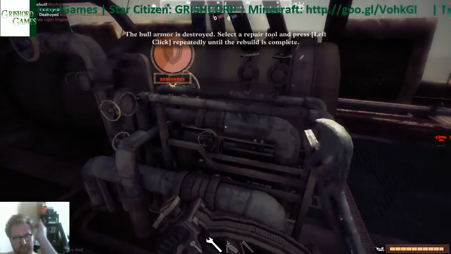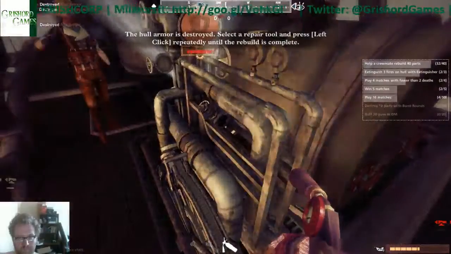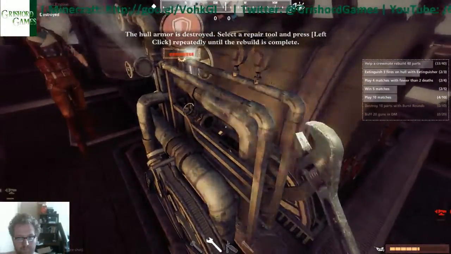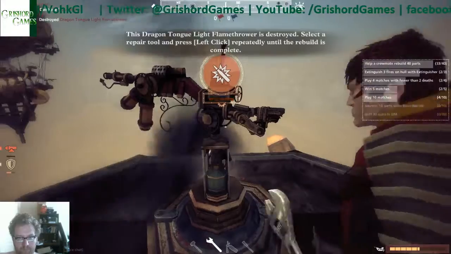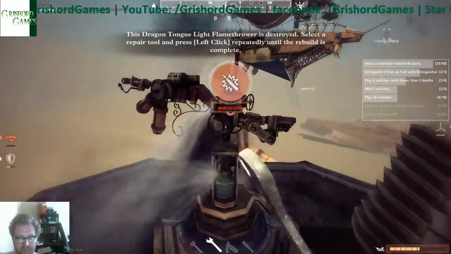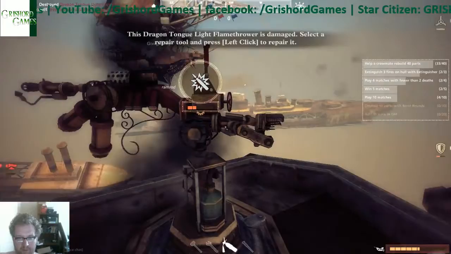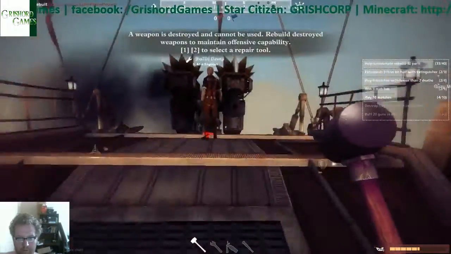I got a few rockets off though. Get on flamethrower, get on it. Flamethrower is damaged too. It's on fire. What are they hitting us with? I don't know, but I can't shoot anything. You can repair with that. You can repair with that thing too, I think. That's the pyramidion. No, I can't repair with it. Yeah, it's the one that has the sniper rifle on it.